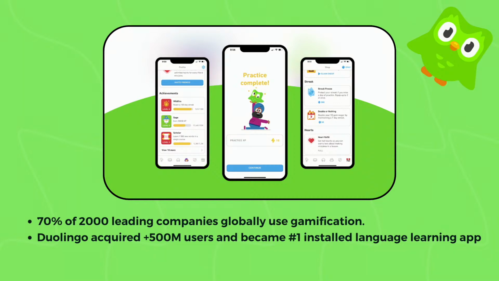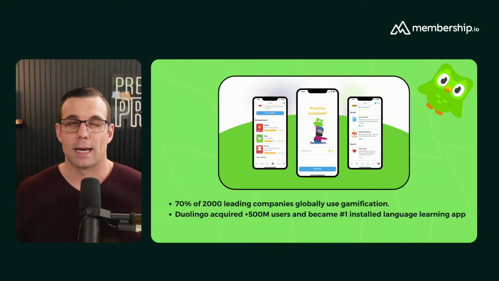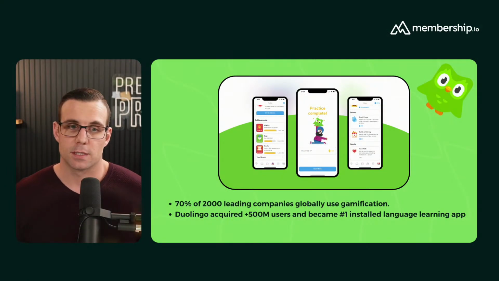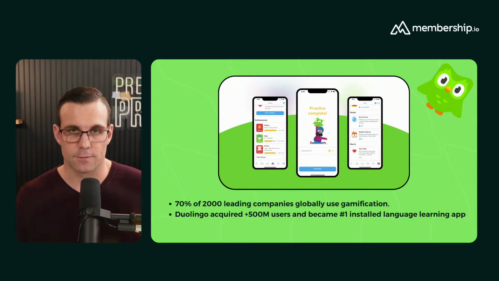Essentially, they invested early on in creating a more gamified experience for every stage of using their app in order to teach you different languages. Through that, they were able to acquire over 500 million users and become the number one installed language learning app in the entire world, even though they were a relatively new app compared to Rosetta Stone and other language learning apps that have come before them.